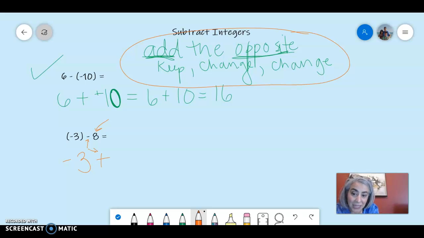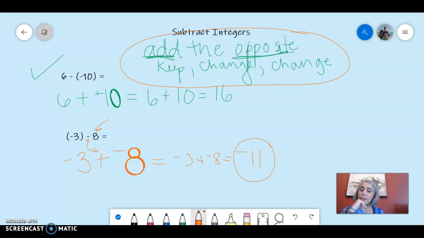So I'm going to take that positive 8 and make it now a negative 8. And over here I'm going to use my addition rules. I know that these two have the same sign. They are both negatives. And if they have the same signs, I'm going to add them and keep the sign. So I take my negative 3 soldiers and I give it 8 more soldiers, and my team is stronger now. I have a negative, let's see, 8, 9, 10, 11. I have negative 11 soldiers all lined up, ready to go to war.